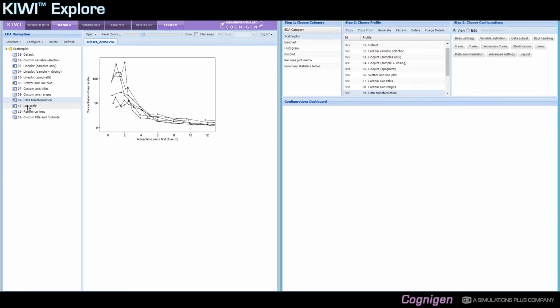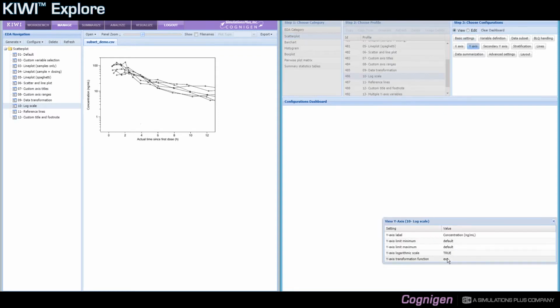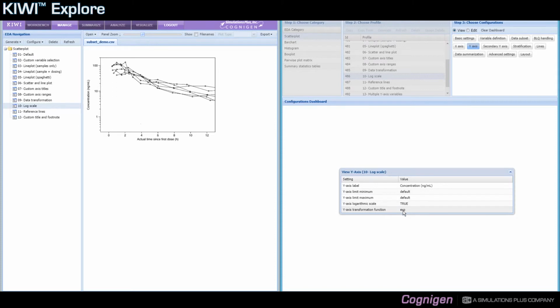The other thing that you can control on a particular axis is the use of a linear or log scale axis. So we are actually doing kind of a full circle with this particular profile. We're still using the log dv as our y-axis variable. We're applying an exponent function, the exp function, and we are also setting the logarithmic scale field to true.